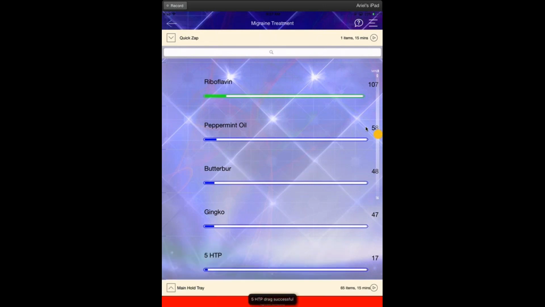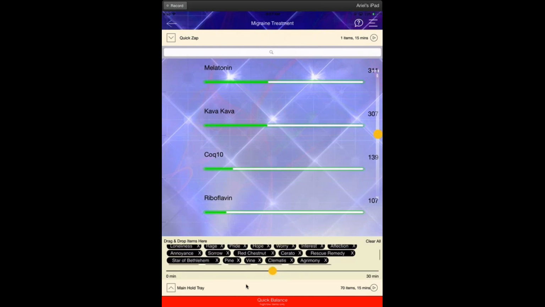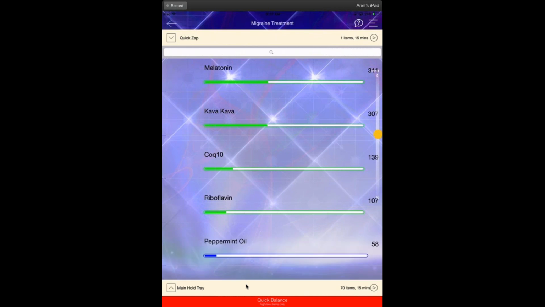5-HTP, tryptophan is another one we use for migraines. Ginkgo is another one. Butterbur, peppermint oil. These are all solutions associated with helping migraines, but which one of them do you use? That's why we include all of them broadly down in the main whole tray, and then we observe if any of these percolate to the top when we retest. So now in our main whole tray we have organs, the liver, brain waves, the chakras. We have emotions. We have solutions for the emotions, and we have both the causative factors and the solution factors for Brigitte. After all the years I've been in naturopathic medicine, this is the multifactorial way.